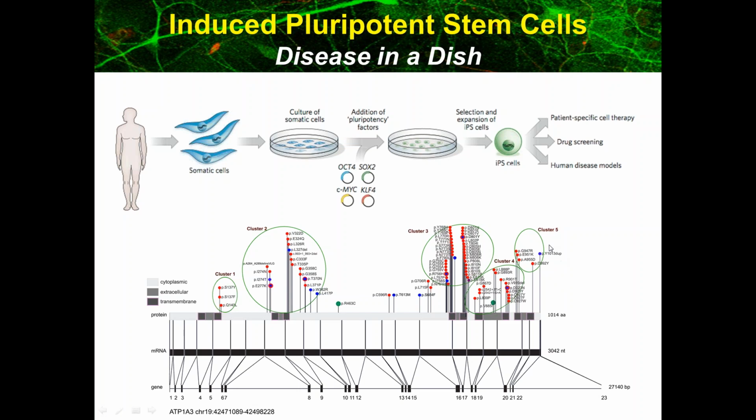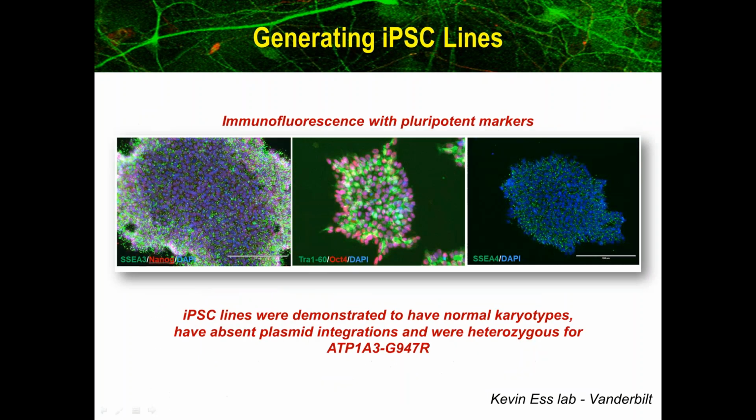The goal here was to collect cells from more than one patient with each mutation, and that's taken a while, but we've succeeded now in generating quite a library of these cells. And now we're in the process of turning those cells into neurons. Just so you can see what these cells look like when they're in the pluripotent state, here are microscope images of the cells that have been stained with different markers that inform us that they are in a pluripotent state and are ready to be directed into different growth patterns, into nerves, into heart cells, whatever we choose.